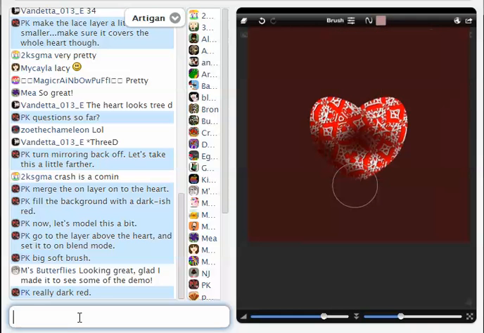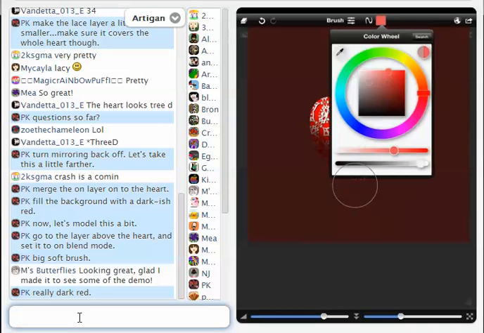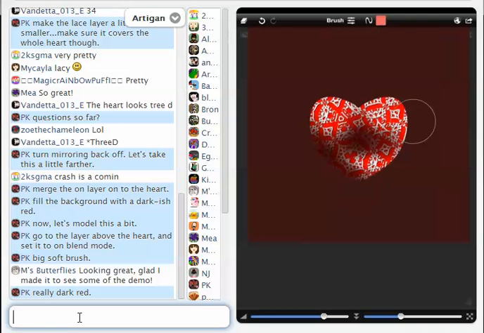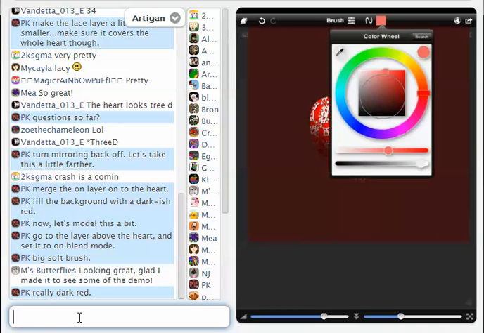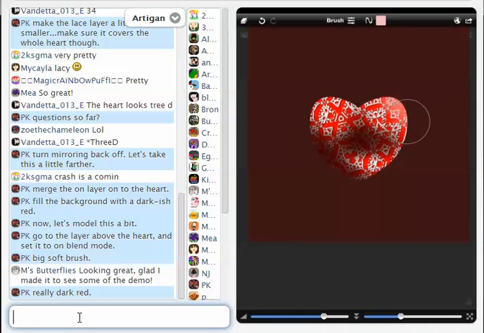And then we'll do the opposite with a really light red up at the top. Maybe it's gonna have to be more whitish.